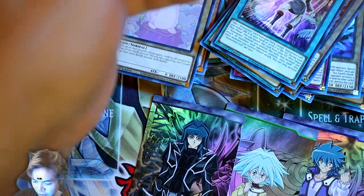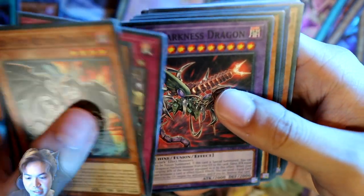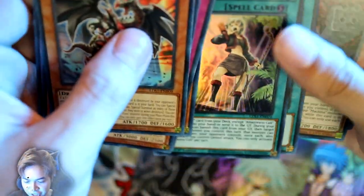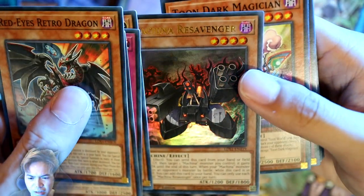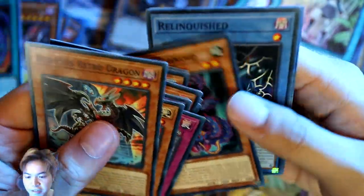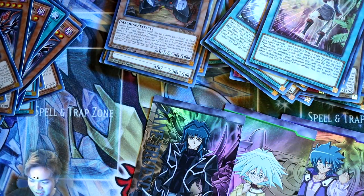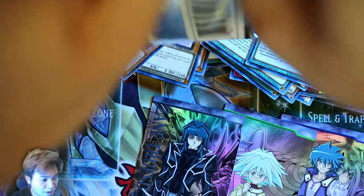Man, do I have to go out and buy My Valentine? Man. That's how it be sometimes. Blue Eyes Toon Dragon. Cyber Darkness. Rainbow Dragon. Amazonas Call. Rainbow Bridge. Machina's Reset. Is that our first one? What the heck? I haven't seen that card yet, so maybe we're just really unlucky and we're just meant to not play Machina's. At least that's what it seems like. And our last pack of luck.